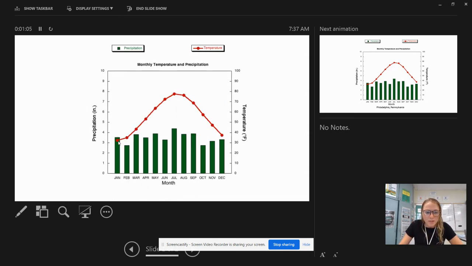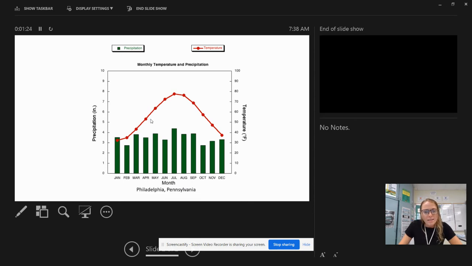This next one you can see receives consistent rainfall throughout the year and a little bit more varied temperatures. It can be between 35 and 40 degrees in January and December. Then it gets up to about 80 in the summer. So this, we have a humid climate because it receives a decent amount of rain. And it is temperate because we have that fluctuation between cool and warm. Again, I'm going to go over this much more when we're in person, but these are climographs.